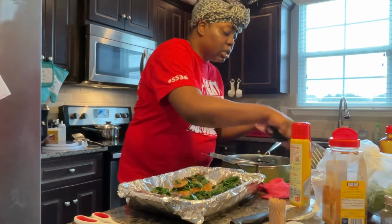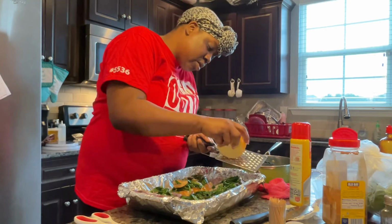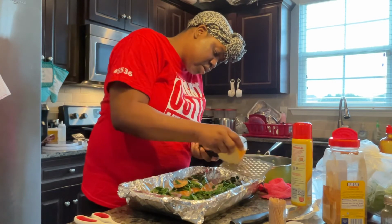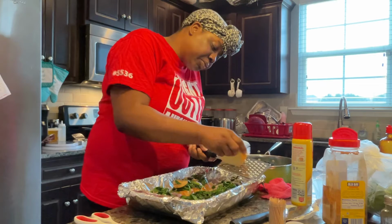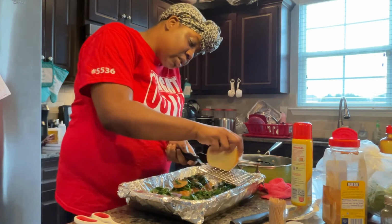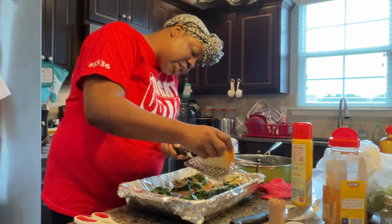All right, so I'm gonna take this Gouda and I'm gonna begin to shred it over there. You know how you be at Olive Garden and they shred the cheese on your dish? Well, that's what I'm doing for these. Shred, Gouda, shred.